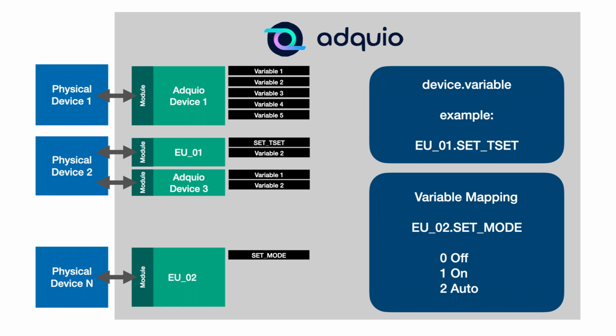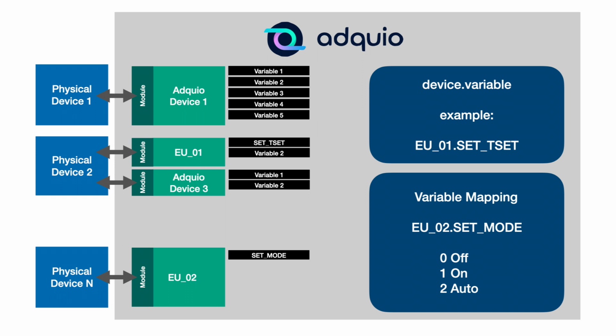That mode has three values, 0, 1, and 2. How to know what 0, 1, and 2, except that we have been the ones who made the program, we do not have to know it. A label can be assigned to each of these values. In this case, we see that in the example, 0 off, 1 on, and 2 auto, have been assigned.